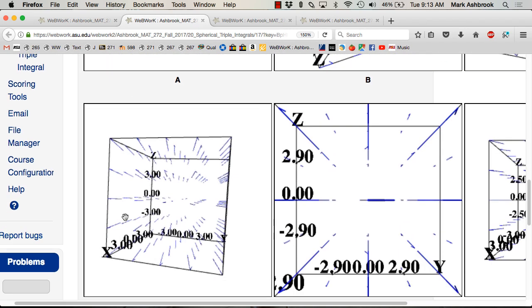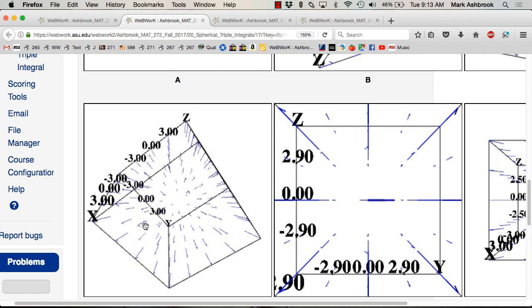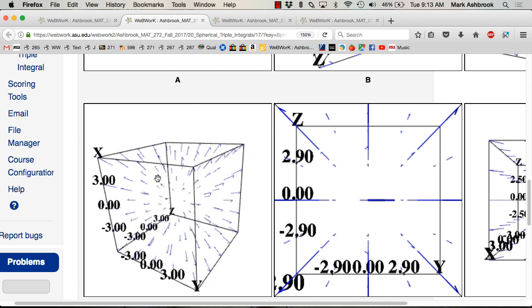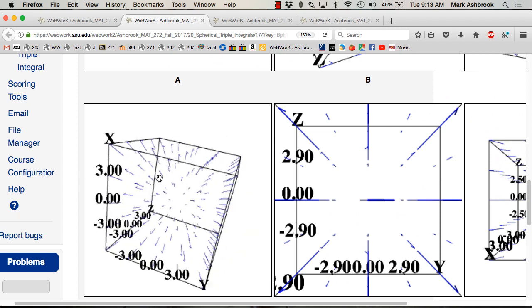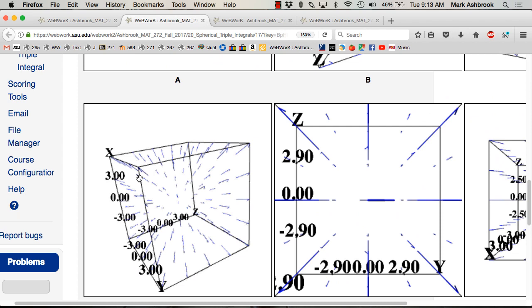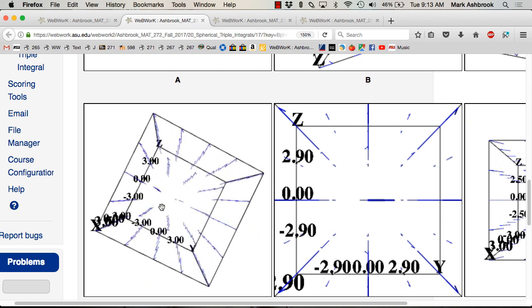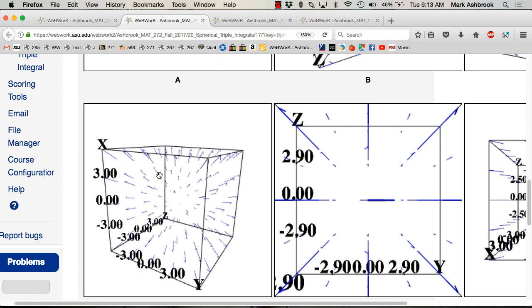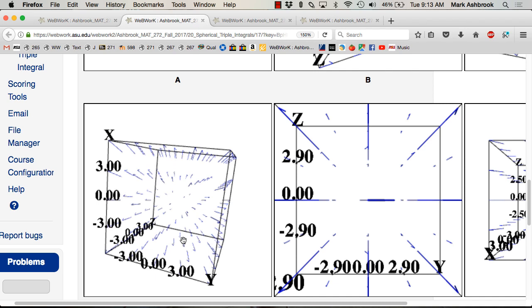All right, how about this one? Is it 3-dimensional, or is it R2 or R3? R3. This is x, y, z, right? Everything's pointing directly away from the origin, and those vectors are getting greater as you get further away from the origin. This is just x, y, z. The vector is the same as the location, and that's just expanding in all directions, right? Yep.